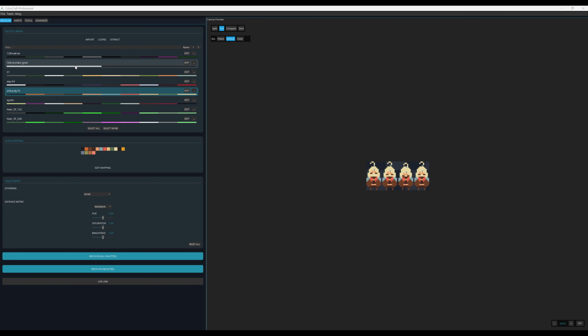As you can see, we have the palette section under the Recolor tab, where we can choose which palette we would like to preview. We can see which colors belong to a palette in the swatch section below. At the bottom, we have two buttons to select all palettes or to select none. You can use the search bar at the top to search for a specific palette.